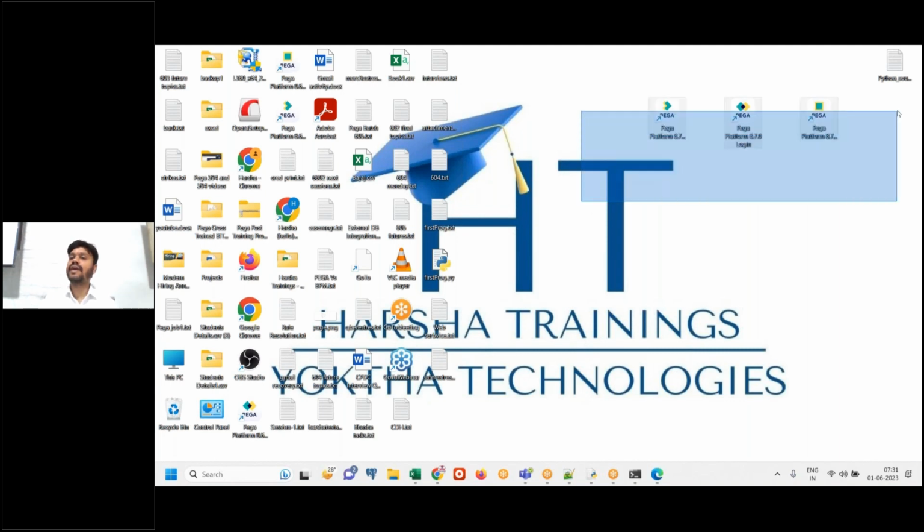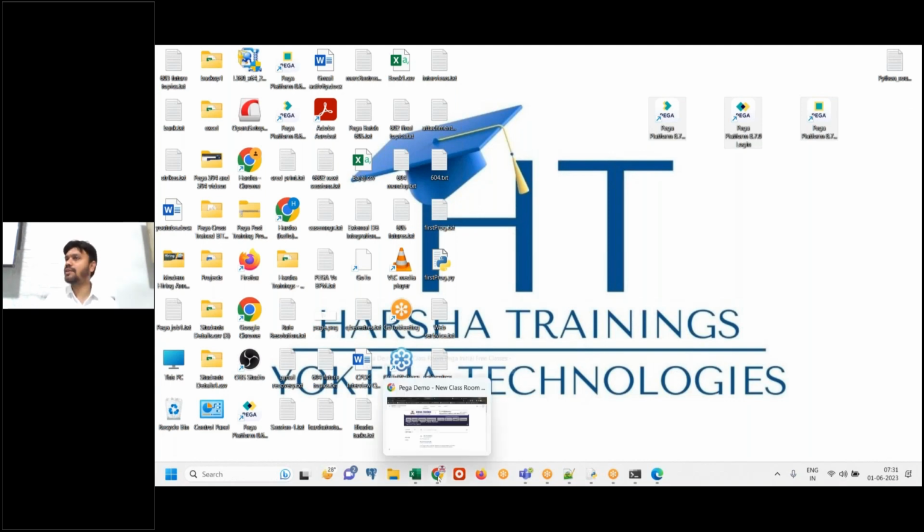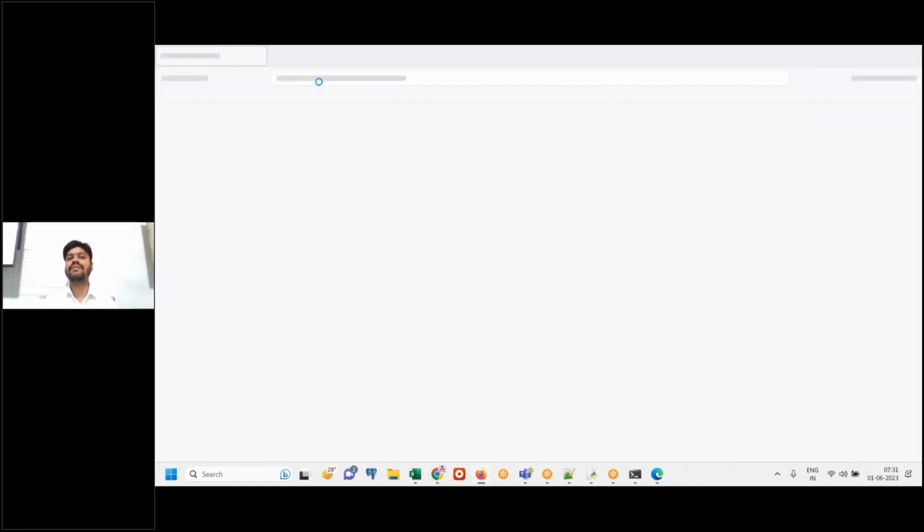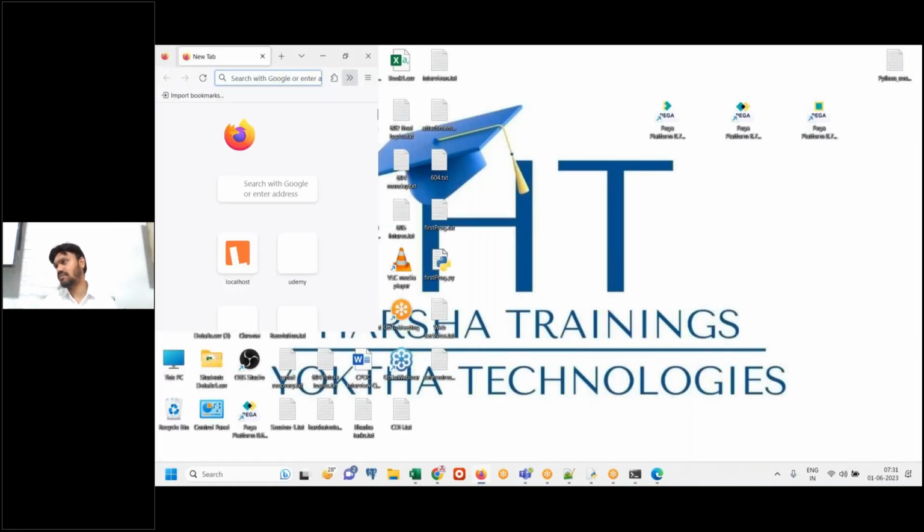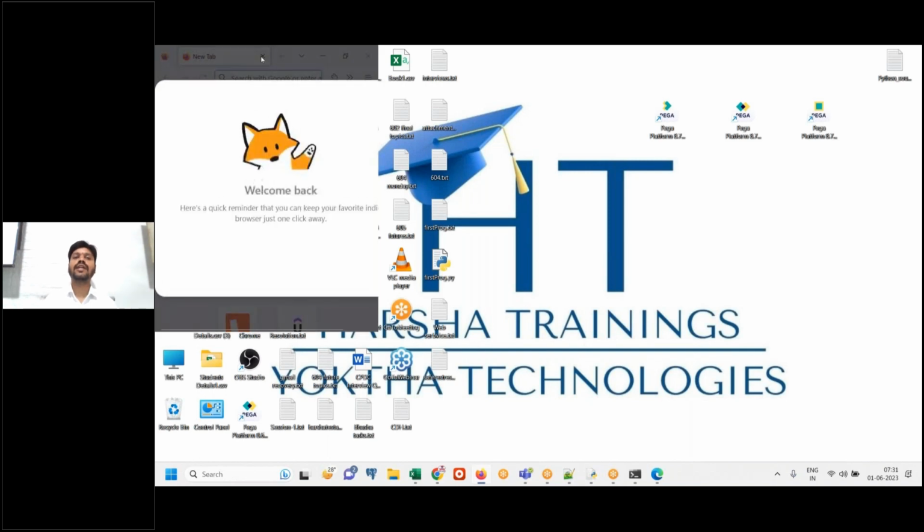This PEGA software enterprise version will be installed on a client server. How do you access a product, an application in a server? You will be given a URL. All developers will get the URL. So from your laptop, connect to your client machine and open a browser. After you open the browser, whatever URL they have given, you paste it in the browser. That's it, done. You will get the login screen.